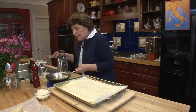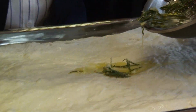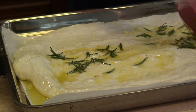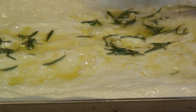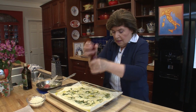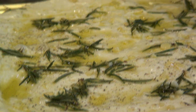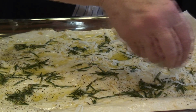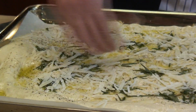Okay, so now we have our infused rosemary. I'm just going to take some of that, see? Pour it right on here. Oh, I wish you could smell this. It really is smelling great. So you just spread it around with a brush. You don't want to use too much oil, otherwise it's going to be too greasy. I'm going to give it a nice grinding of black pepper. Okay? Here goes the cheese over the top. Okay? Beautiful. I'm ready. With this, with a salad, a glass of wine, what's not to like?